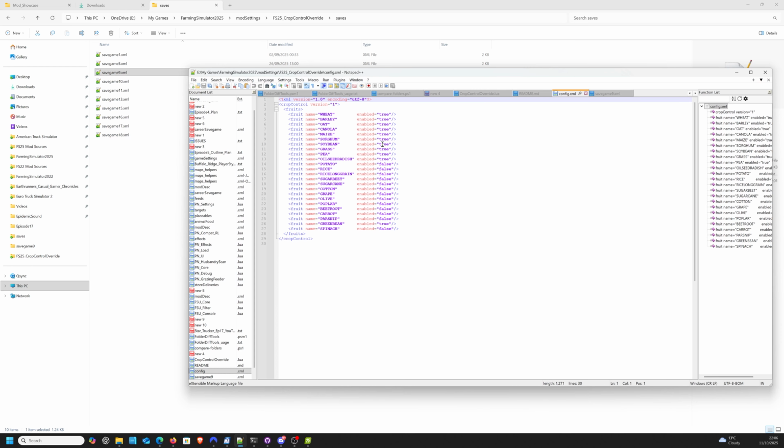So it might be something I look to do, which is to reset the fields. But that's quite a complicated one because it depends what time of year you are, what the season is, as to what crops need to come out. So I'm not sure if that's even feasible to do in the way that we'd be using it in this mod. At the moment this is just really for starting a new save game, but it gives you a little bit of control over what's available at the start of that.